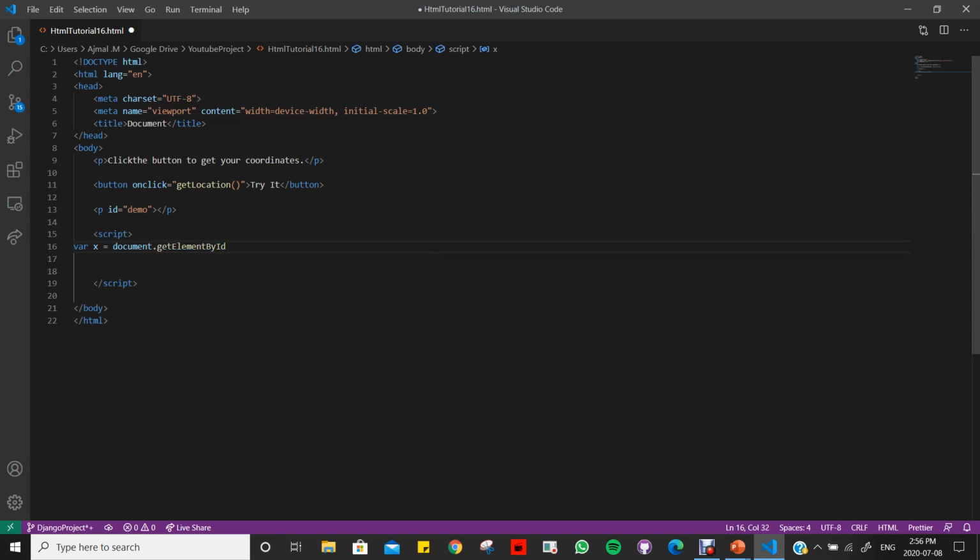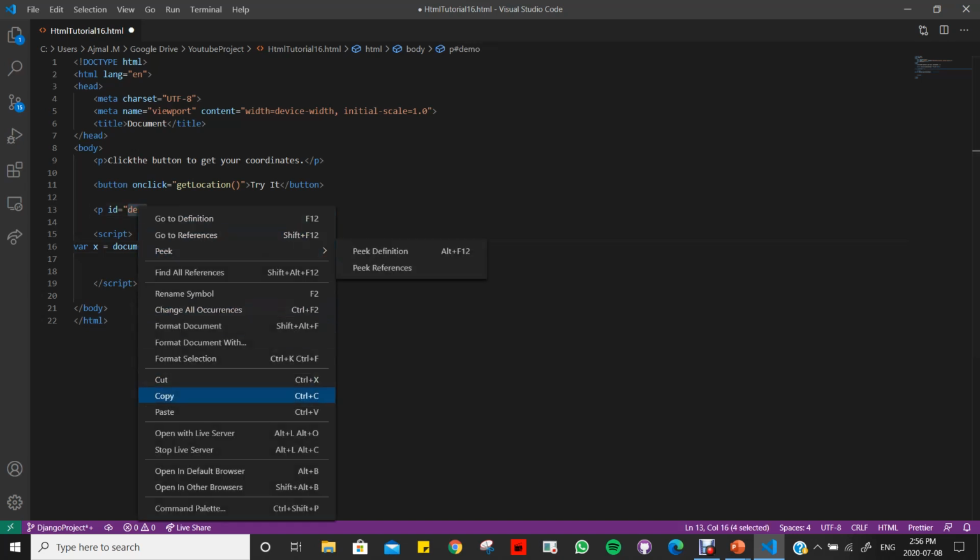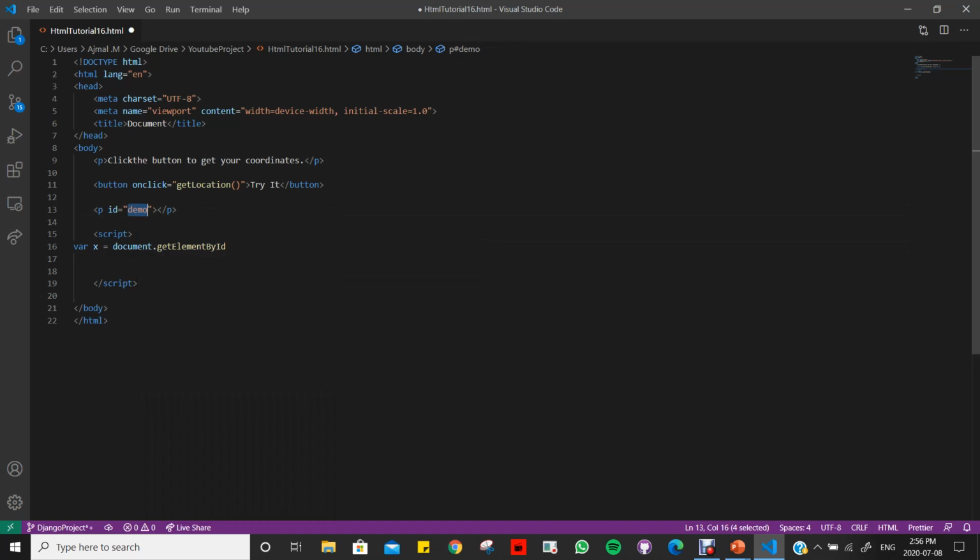So we're referring to this element. We're just going to copy this, that's the best way to go. Element by ID, and we're going to close that line of code.